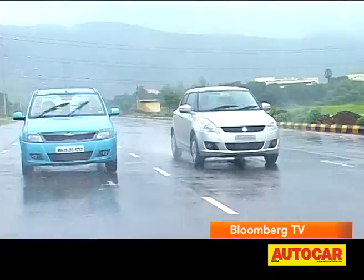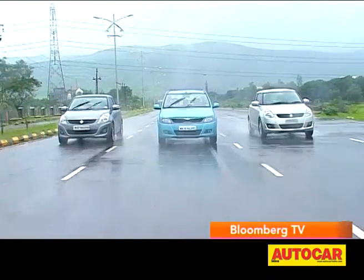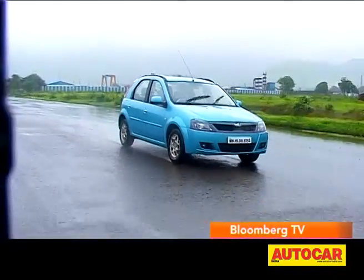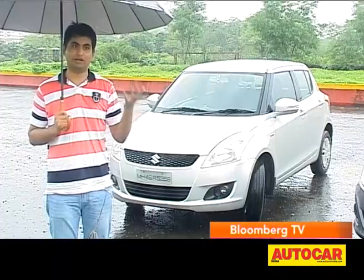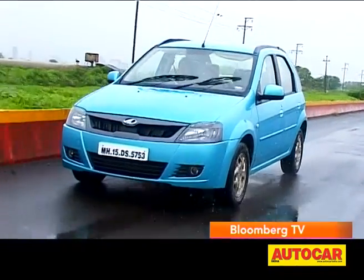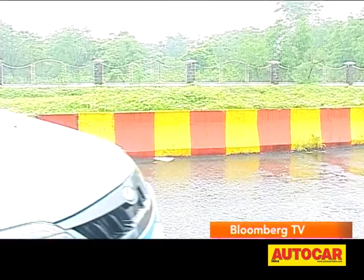Well, we made up our minds as to which car really is a winner here, but let's see what Varun thinks. I would go for the Dzire. Firstly, it has a big boot. Secondly, it has the qualities of driving like the Swift drives. And the interiors, as compared to the Verito, are a notch up. The Verito is all in all a very good car, but somewhere it lacks the charm of sitting inside the car. It's spacious, but the interiors are not exactly holding up. It's not convincing. The Swift is definitely a good pick. If you don't want a boot with you, then Swift should be the choice.